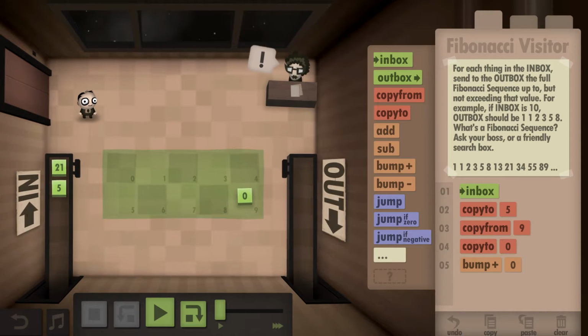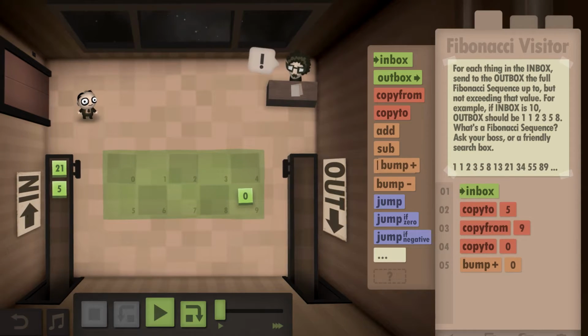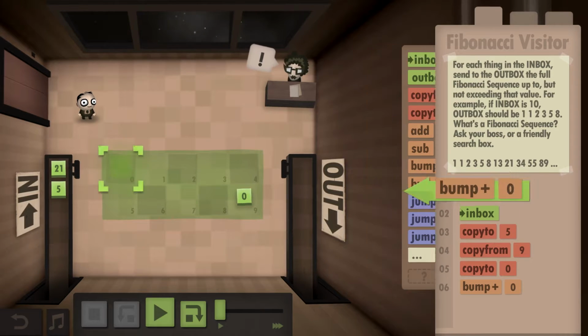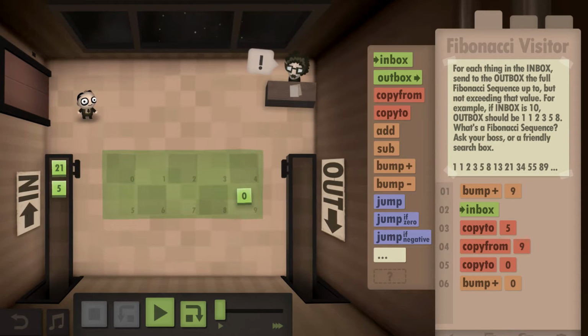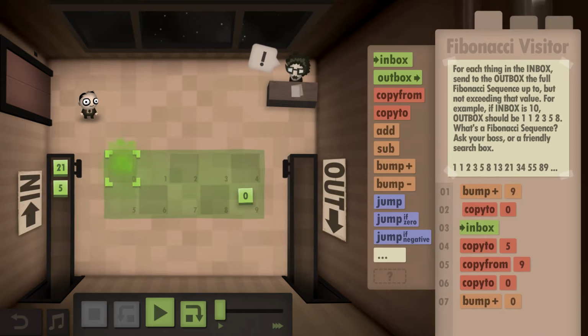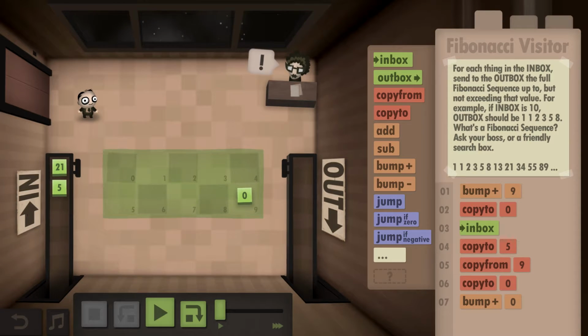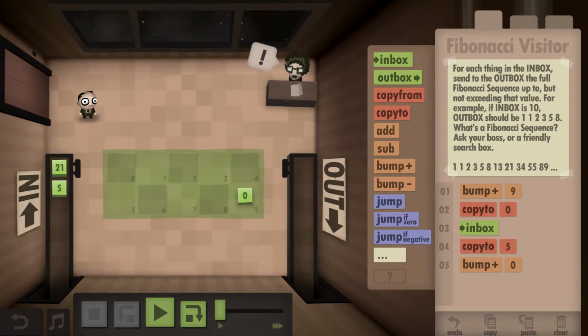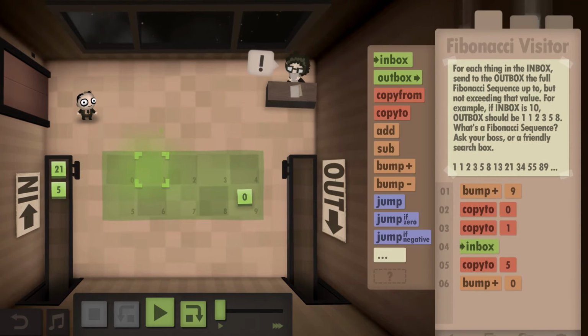Copy the inbox, put it there. Copy from there, put it there. Right, let's go ahead and bump that up one, and then copy 2 there. And 2 there.